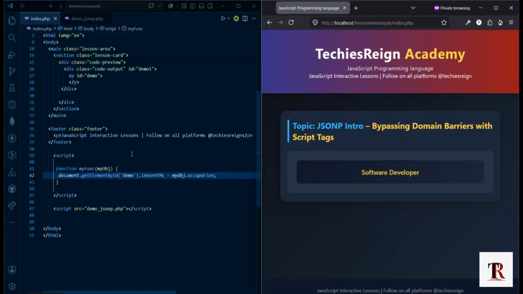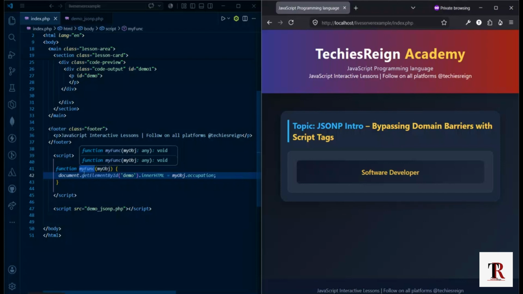So our example shows that our HTML setup defines a local helper function called myFunc, which is this, that knows how to handle an object. So instead of using Ajax, it simply includes a script tag pointing to our demo_jsonp.php. And when that external script file downloads, it automatically triggers my function that is inside this script and then passes the fresh data straight into it.